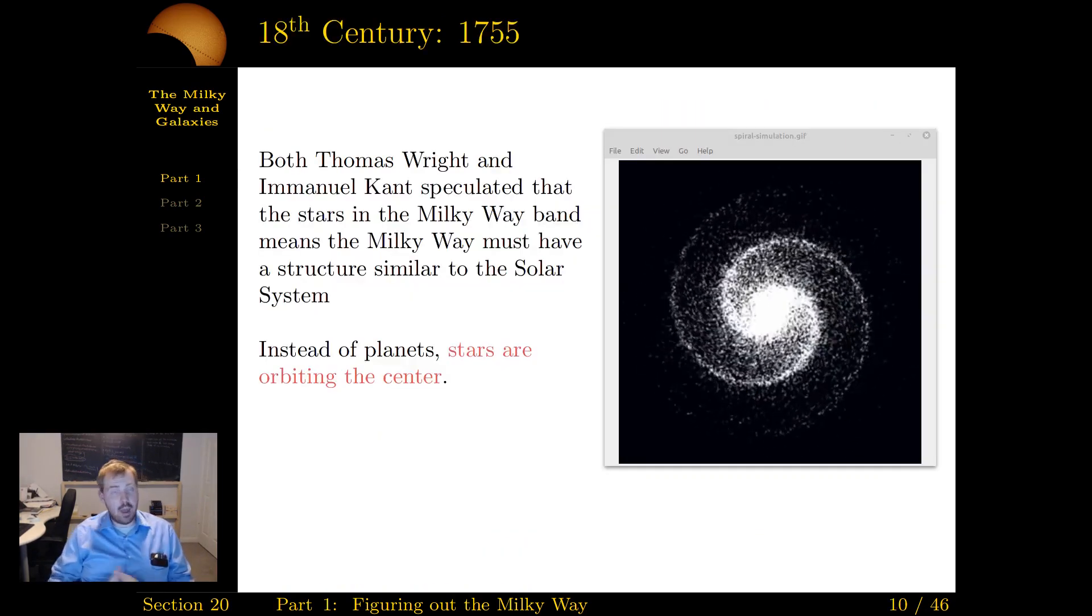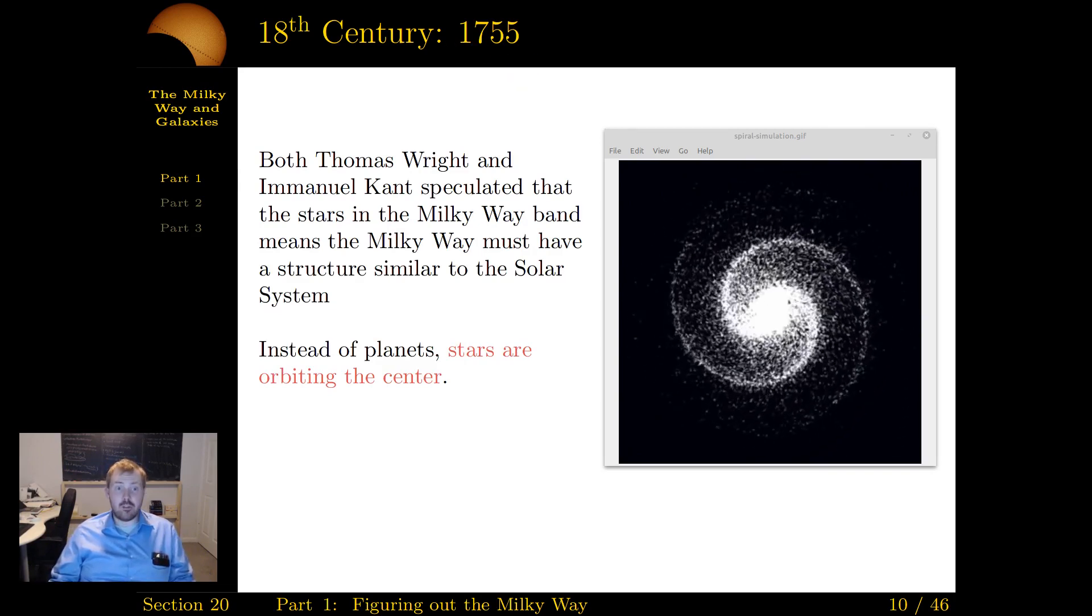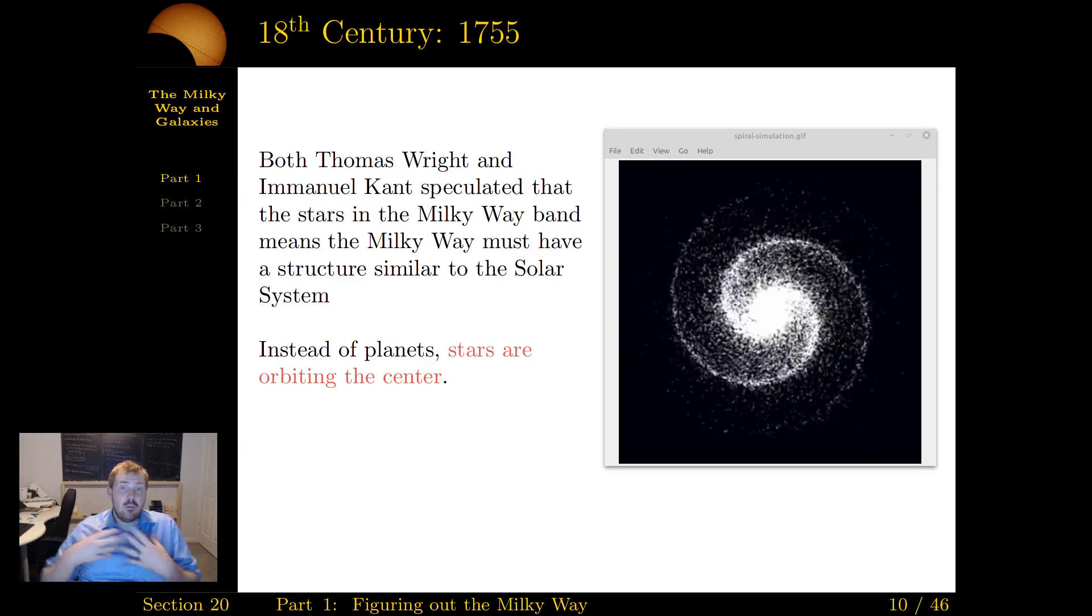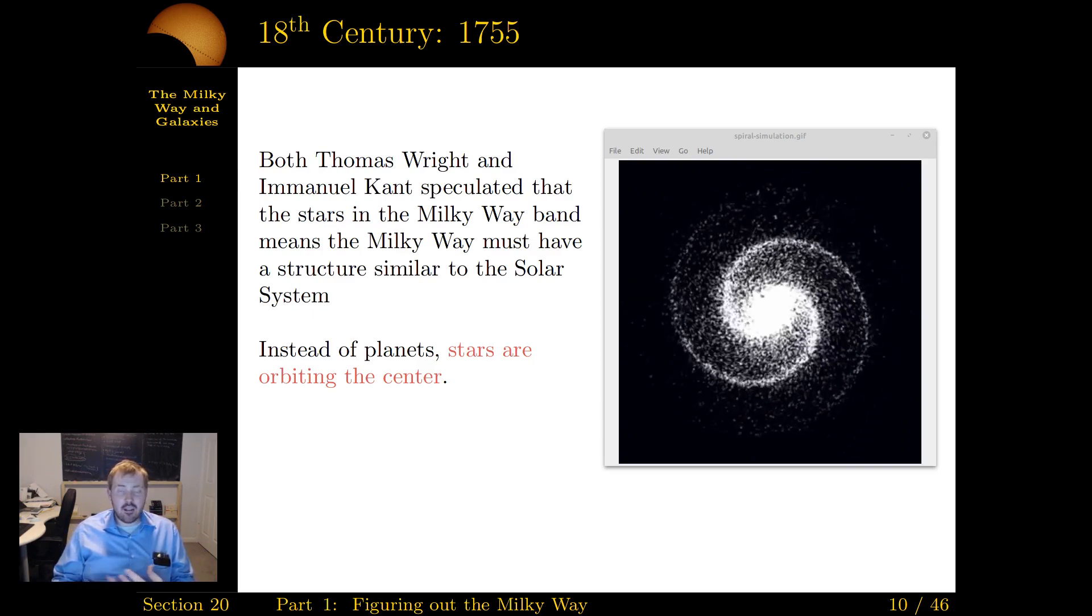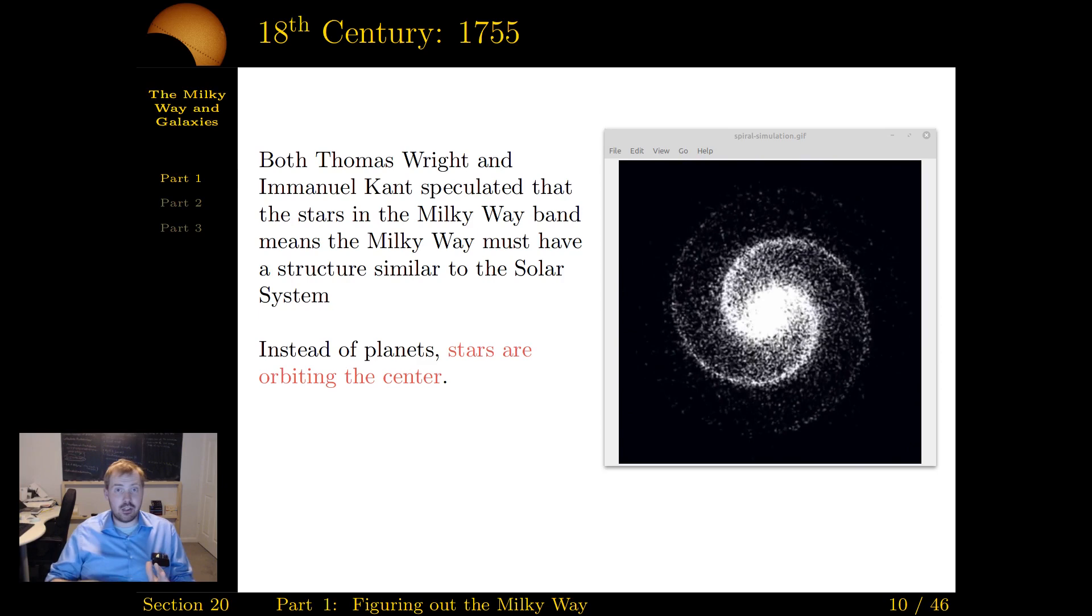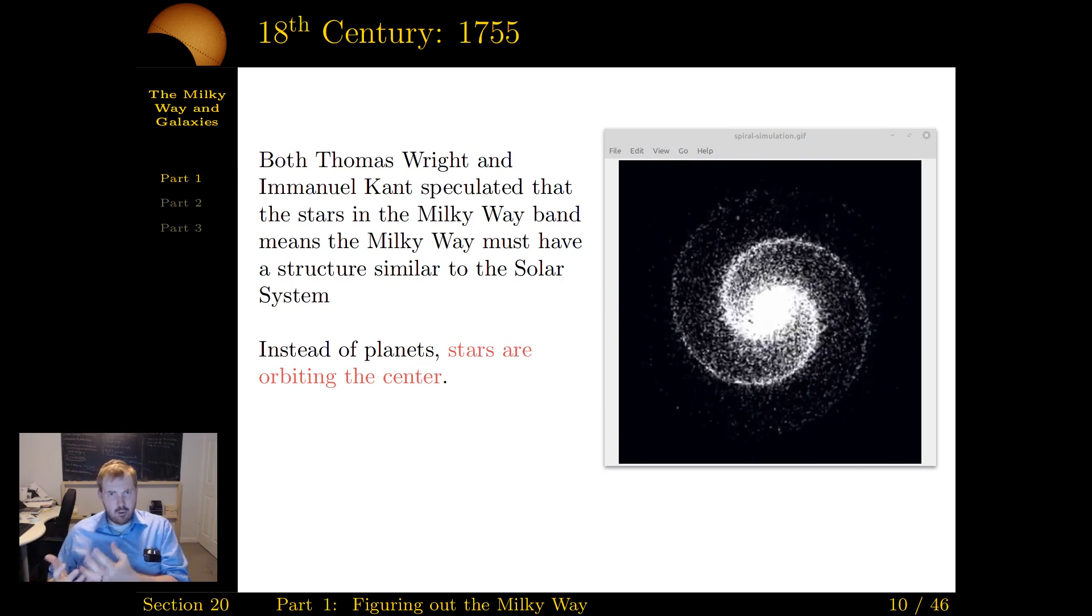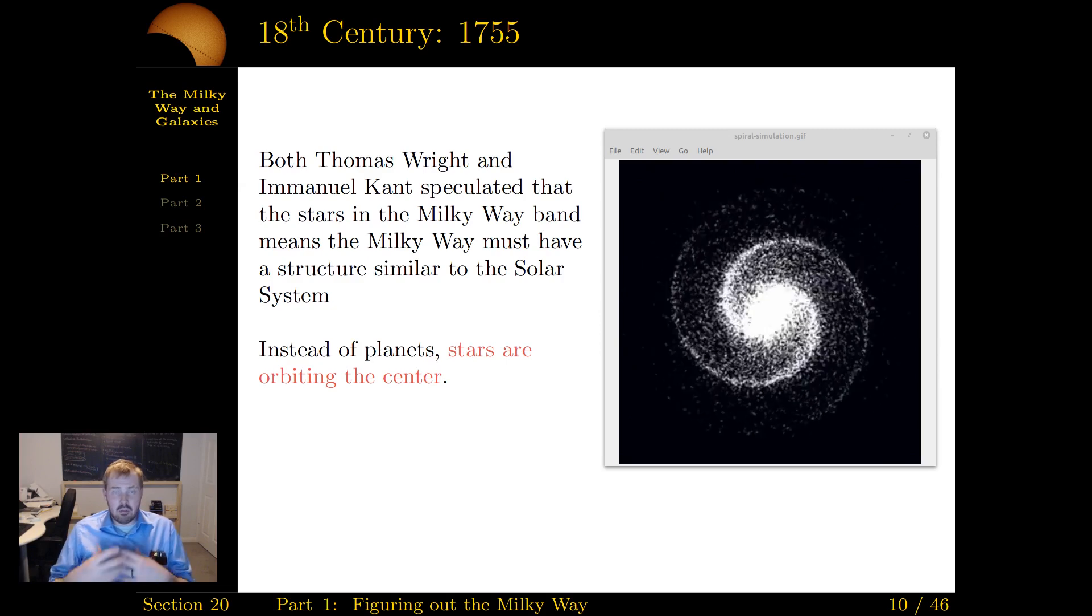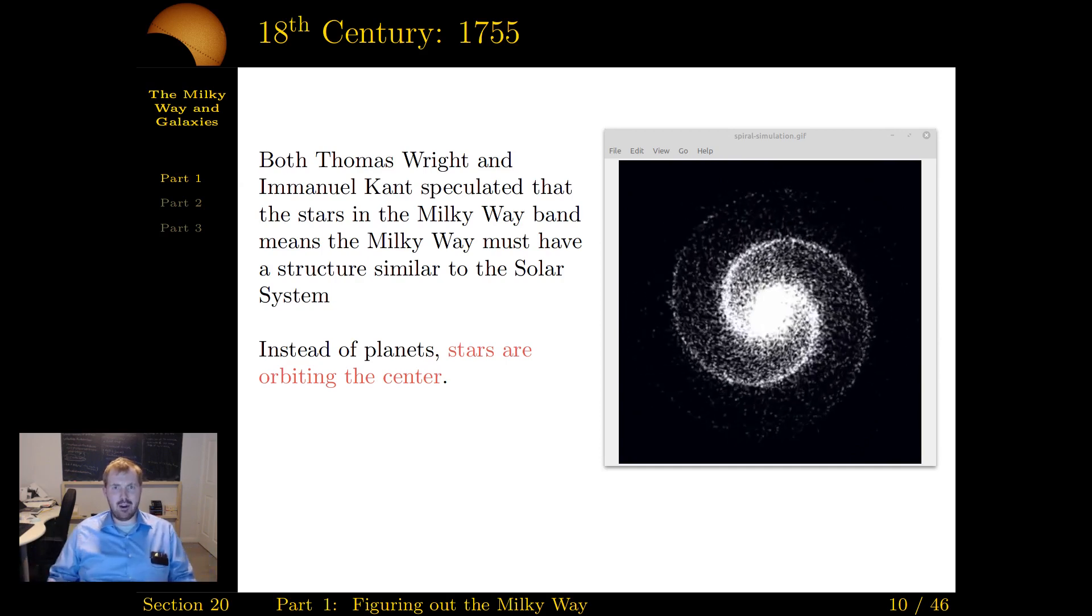Skip ahead a little further in time, we're past Galileo, and we've gotten to the 18th century, specifically 1755, where you have two philosophers to talk about, Thomas Wright and Immanuel Kant. And they're trying to philosophize about what the properties about the Milky Way. And they say, hey, if these are a group of stars, well, shouldn't they be circling around like a solar system? They're trying to take the ideas that we've established. At this point, we're moving into the heliocentric model, and we're seeing stars Milky Way. Why can't the stars be orbiting something? Stars are the planets now on this much bigger scale.